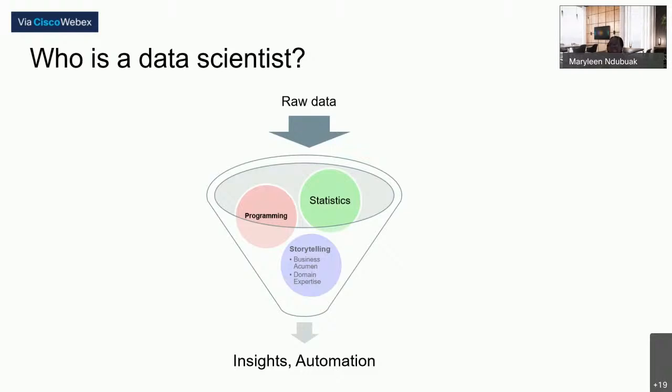Yeah. So there's also the storytelling. This part sometimes we exclude, but it is very, very important. The business acumen, the domain expertise, because without it, the question is, what are you trying to do? As a data scientist, you're starting from the question. You want to answer a question. You want to solve a problem, right? So you start from the question. And what would inform you the kind of question you should even be asking in the first place? It would be this domain expertise.